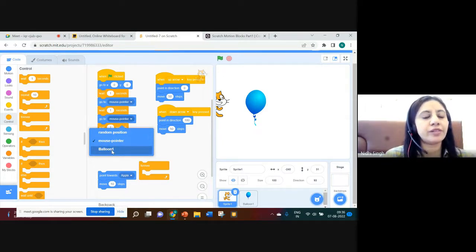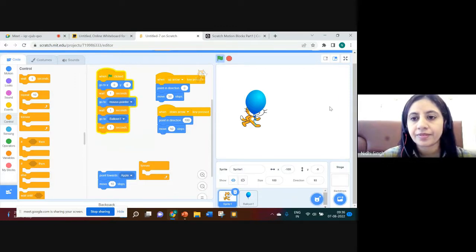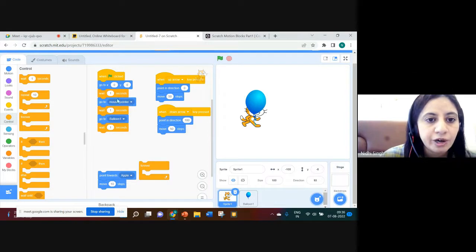So three options are there. Either go to mouse pointer, go to random position, or go to balloon. Now first it will go to center, then it will go to the position where my pointer was, and then it will go to balloon. Just check it out. Yeah, it's working. So please try out all these three motion blocks.